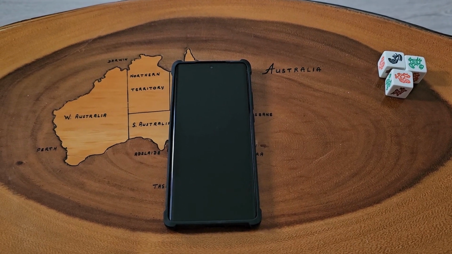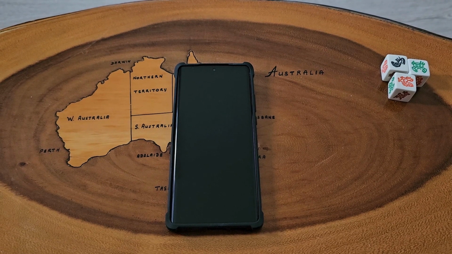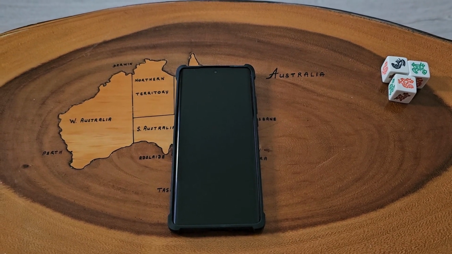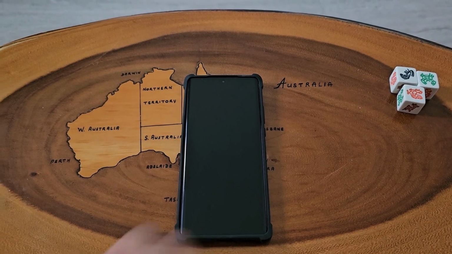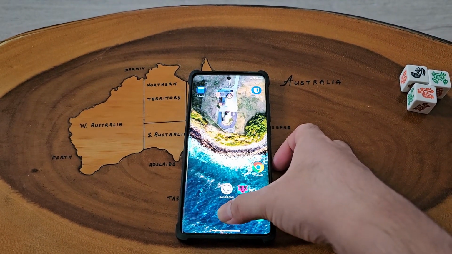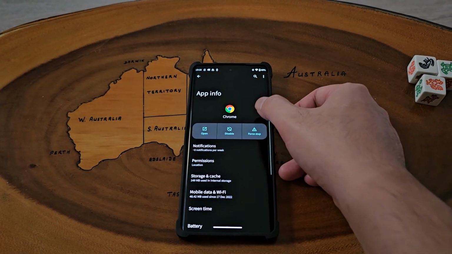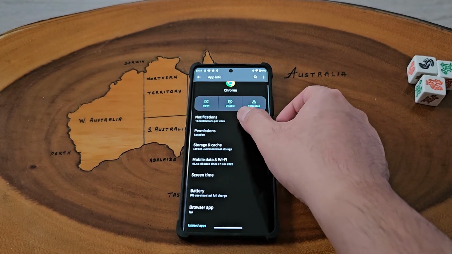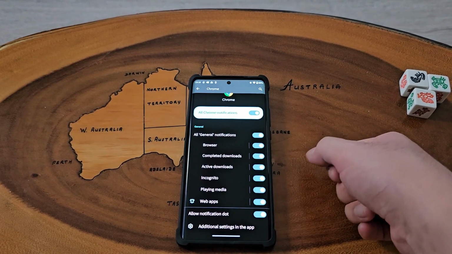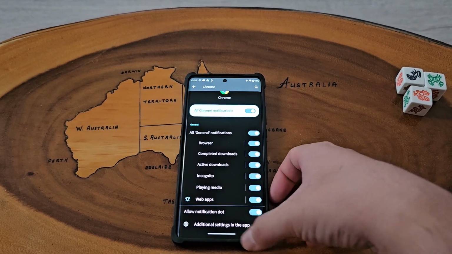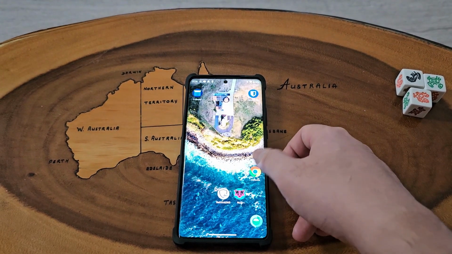So I would reduce the number of notifications where possible, and you can do that in the settings of each app, the notification portion of the settings. You would access that by going to usually the information part and then notifications, and then they will tell you which kinds of notifications are allowed, and you can disable the category as associated. And then often apps will have additional settings within the app that you can reduce.